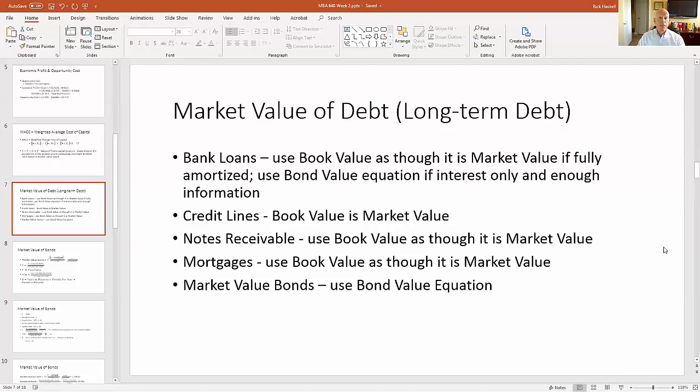We know that bonds are interest only, or at least 99% plus of bonds are interest only. And so anytime we have an instrument where we know its face value, its coupon rate, the market rate that would be charged if that instrument was acquired in the market today, that it's going to mature at a certain point in time, and that it makes interest-only payments a certain number of times a year. In the case of bonds, bonds make interest payments twice a year.